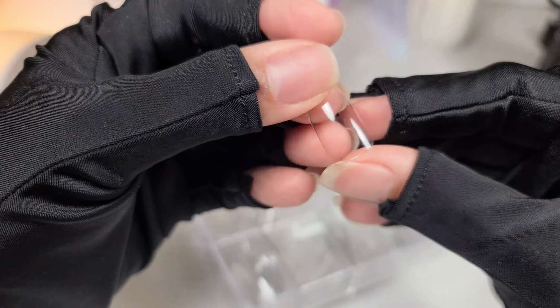Here is a reminder that these prep products are only active for 10 to 15 minutes and you want to finish your nails within that time frame. If you really want your nails to last long and your products to work while you're doing your nails, apply a thin layer of nail primer without touching your skin again.